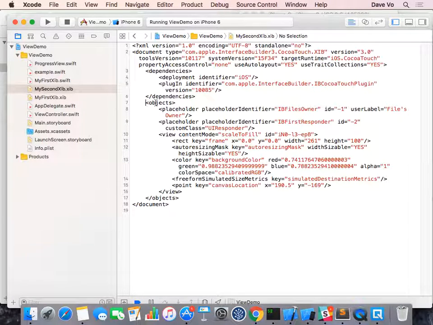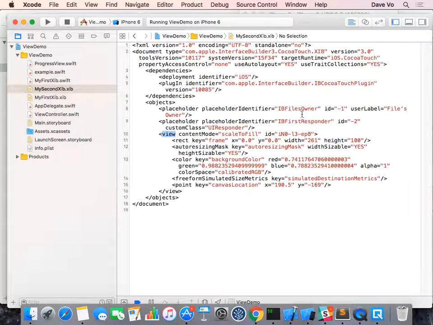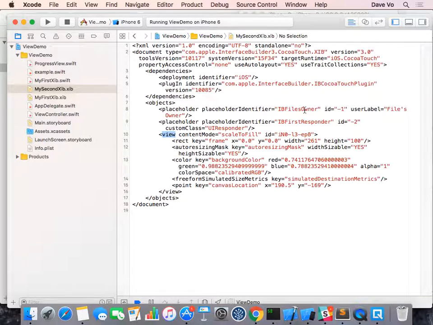So in the object list here, we have a view, right? We should have only one view in our second zip. Okay, yeah. So we have a view here, and if you see here, the view, yeah, we have the ID here. Later we will see what this ID means. But now, in this zip file we have one object, and that's it, a view, right?